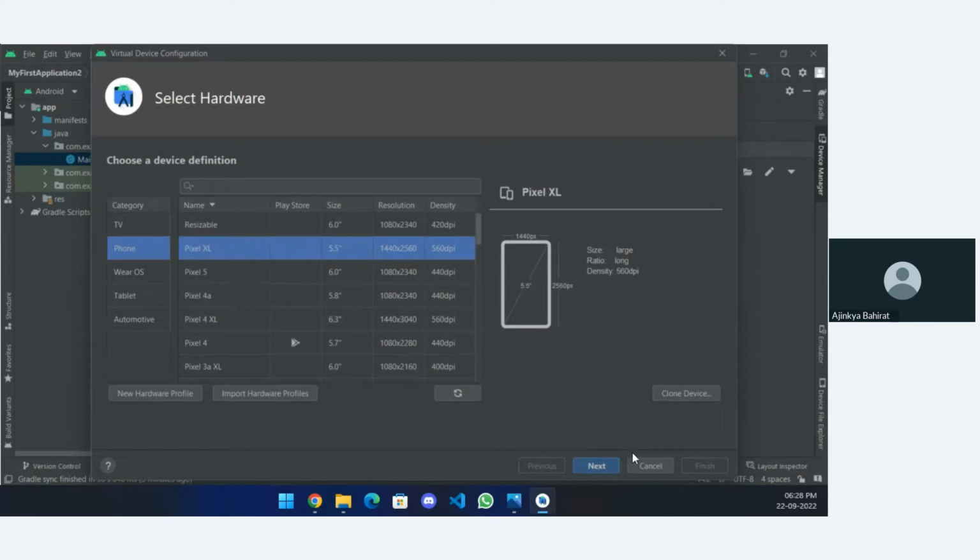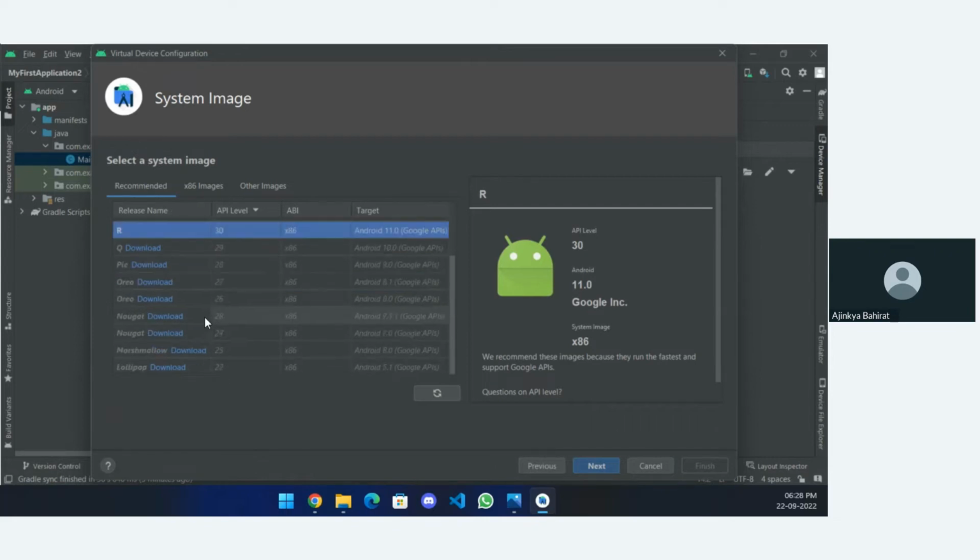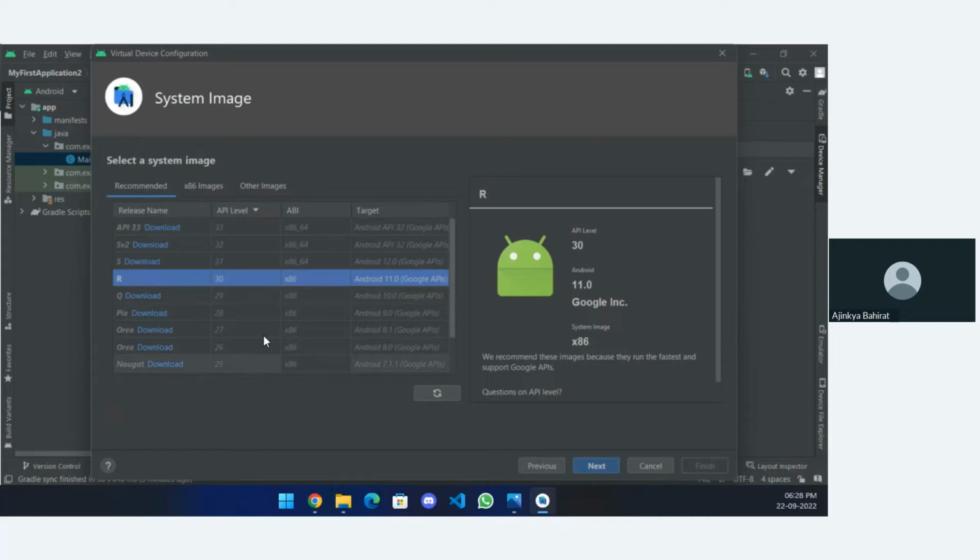So click any one. When you click next, here are different versions of Android. What version your virtual device should have is listed over here. You can download any, and when you click on next, it will download. First of all, you need to download these APIs. API is nothing but application programming interface. So it is the model or version of your Android device, for which you are developing or testing your application. It will be listed over here.